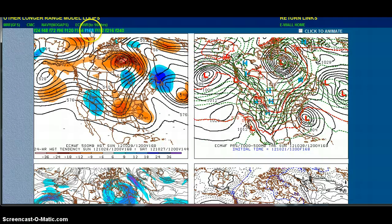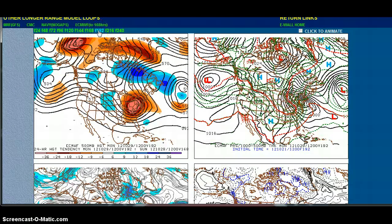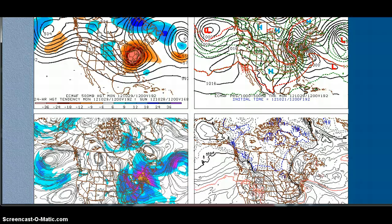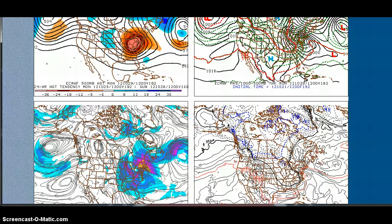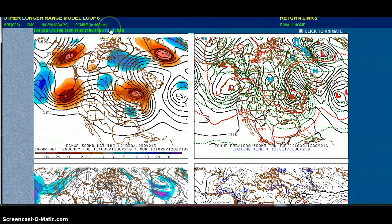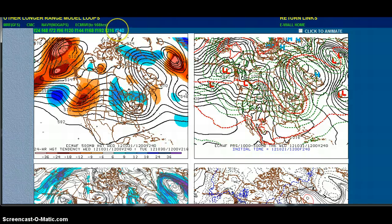And also as we continue to progress through, now this storm makes landfall in the east coast, and precipitation is trying to get all the way back to Michigan, and it is cold enough for snow. Yes, I did say snow. And then as you can see, the storm moves up into right over about Lake Huron, and this would be a crippling blizzard if this were to come to fruition across southeastern lower Michigan.